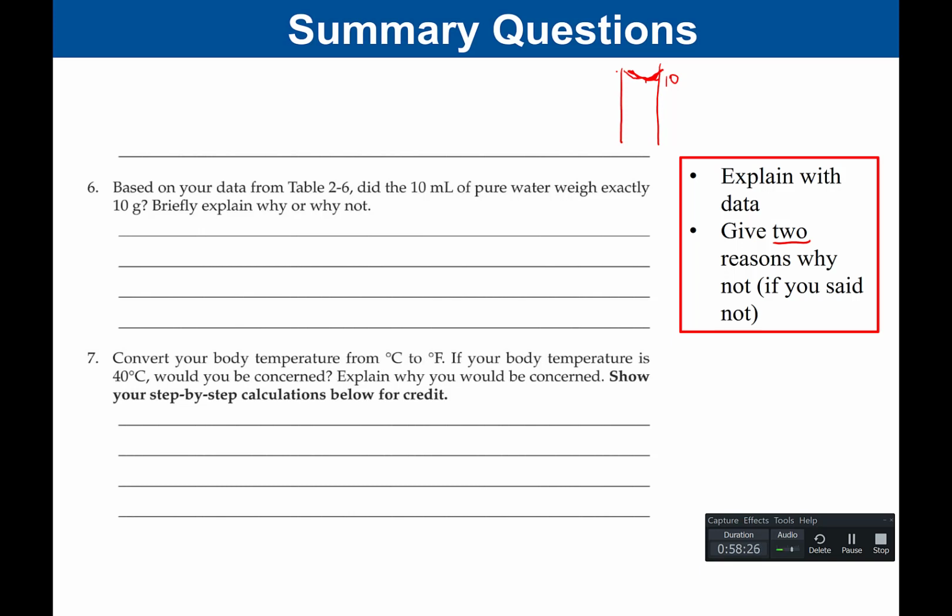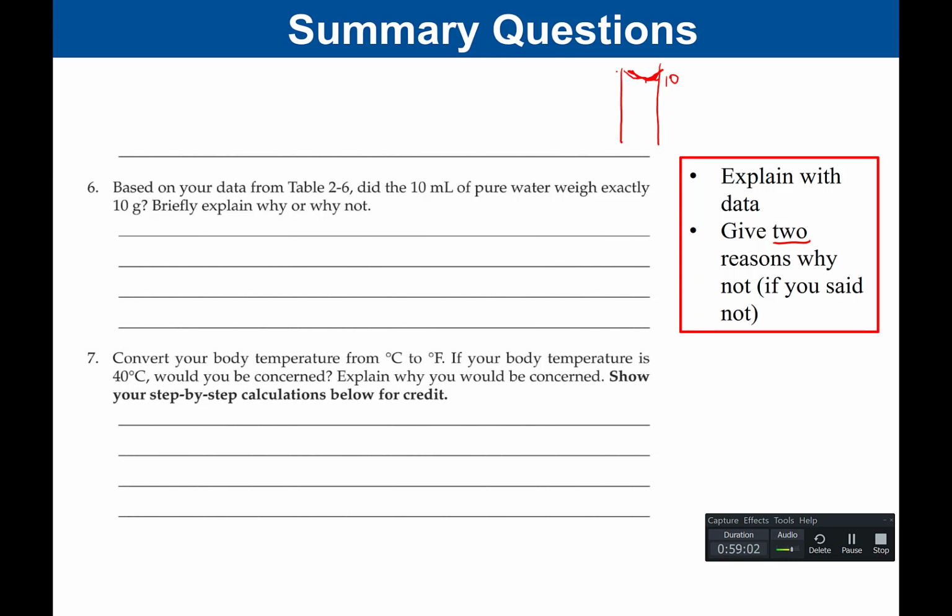If you were actually doing this in person, whenever you measure water, you have to get at eye level to where the water is and make sure that the bottom of the meniscus is at the value that you're trying to get at. So come up with 2 reasons if the water did not weigh exactly 10 grams. Where might some error have come into play? What might have caused not enough water, right? So if your number was less than 10, that means you lost water along the way. Where might you have lost some water, etc.